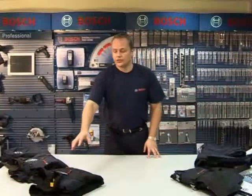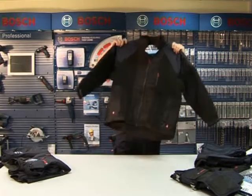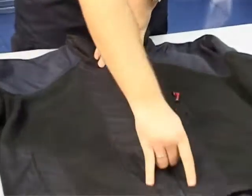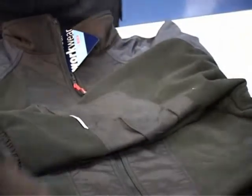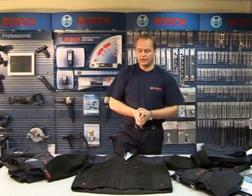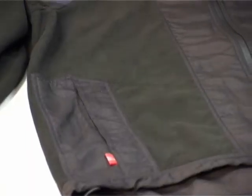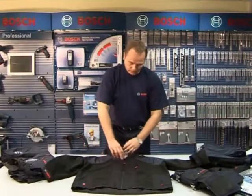The first outer garment I'm going to show you today is a fleece jacket. This is made in a shower-proof material, reinforced with Cordura down the front, on the pockets, on the elbows, cuffs, and on the tail of the garment. That means essentially, wherever you have any wear and tear on this particular garment, it's reinforced with Cordura, making it ultra strong. Over the shoulders, we've introduced a layer of 100% waterproof polyester.